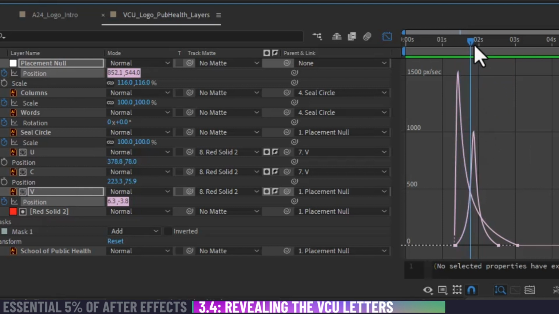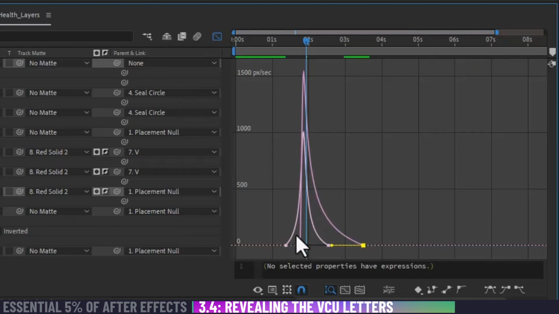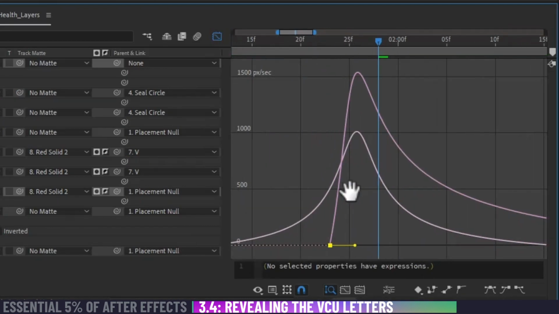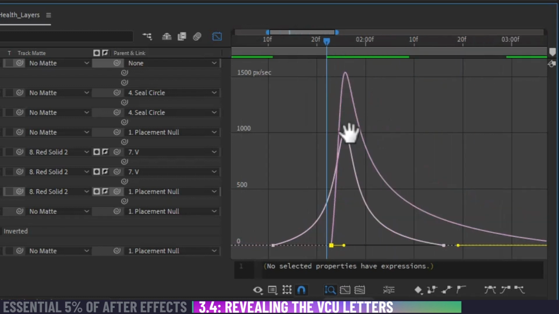That's what's kind of happening right now. That's why it's looking kind of unbalanced, really. And the way to do that is really, we can either move the VCU, the peak velocity, to be at the same time like that, which could help, and that could be a good way to do it.